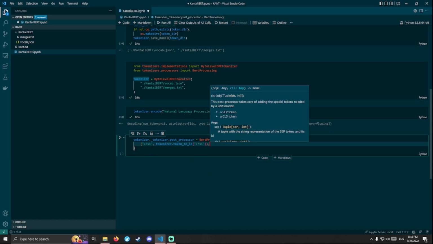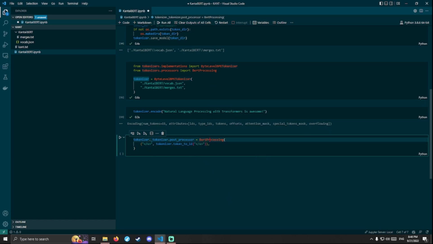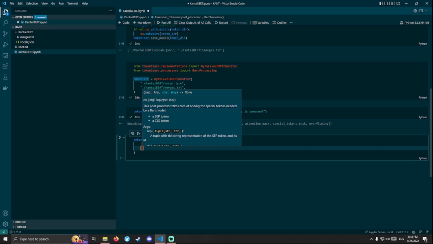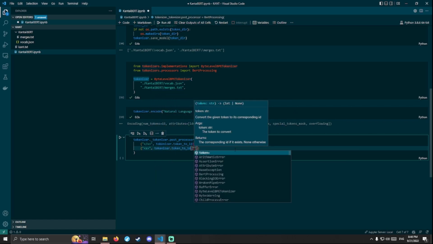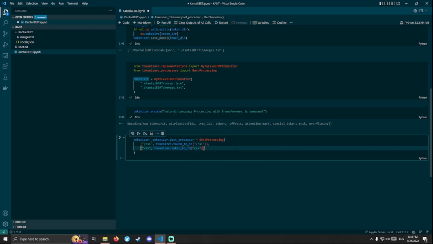It's because they are. We just want to make sure that BERT knows that this is the same as this. And we're going to do the same thing with the start of sentence token.